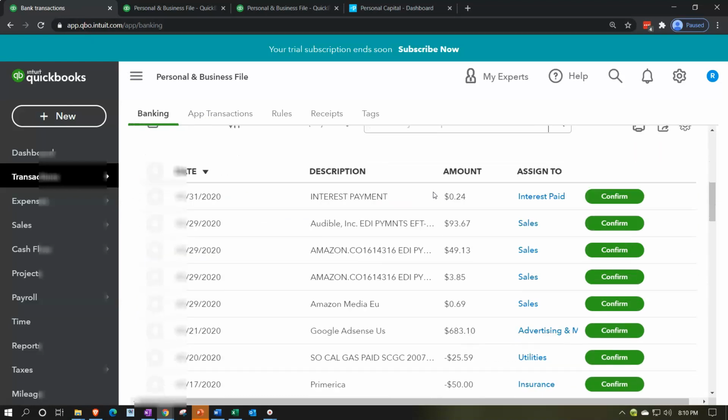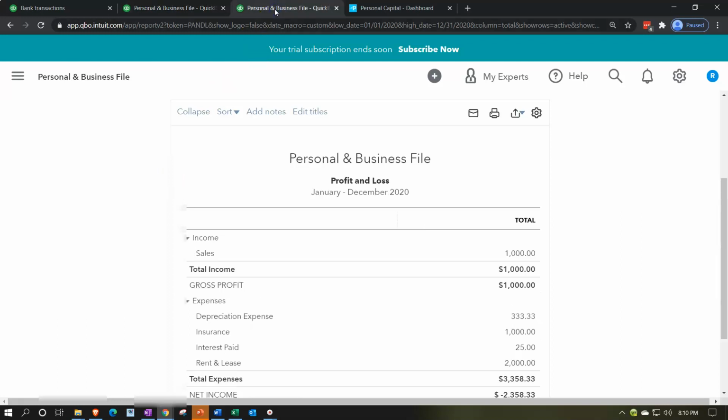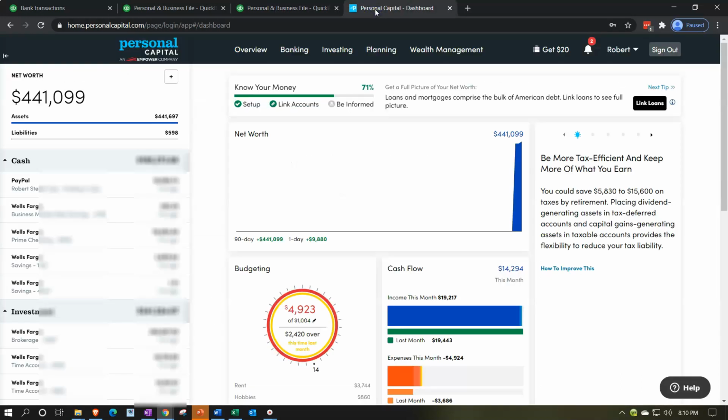Once categorized, if properly done, it can make the financial statements for us, basically the balance sheet and the income statement. Note that in something like QuickBooks, you have to construct a balance sheet and income statement because they're all connected with the double entry accounting system. Whereas with Personal Capital, the balance sheet is constructed from the financial institutions independent from the data that we're creating the income statement with, at least for our purposes. We're doing our data, and then we're going to carve out the income statement that we need, focusing on the business data.